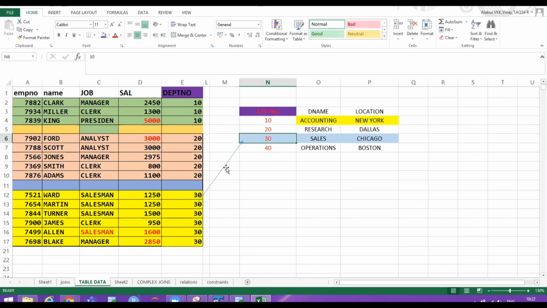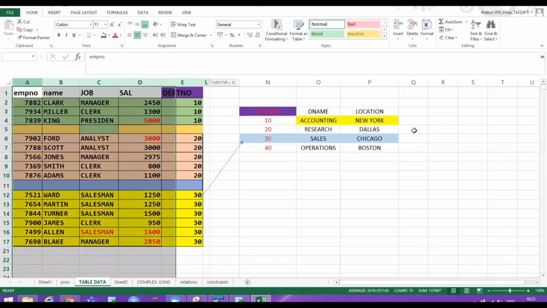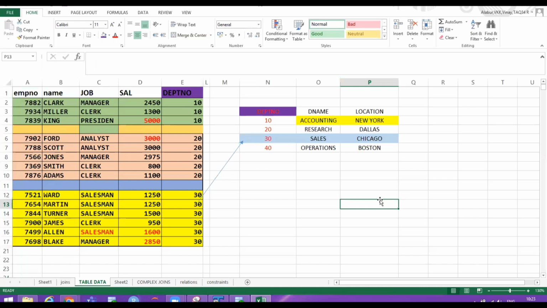I need to join these two tables to get one piece of information, because data is spread across multiple tables. I need to join these two tables so that I get the data from more than one table. I'm talking about the very, very simple join. I involved only two tables, but in real time, we will involve 8 tables, 10 tables, 50 tables. There is no limit.